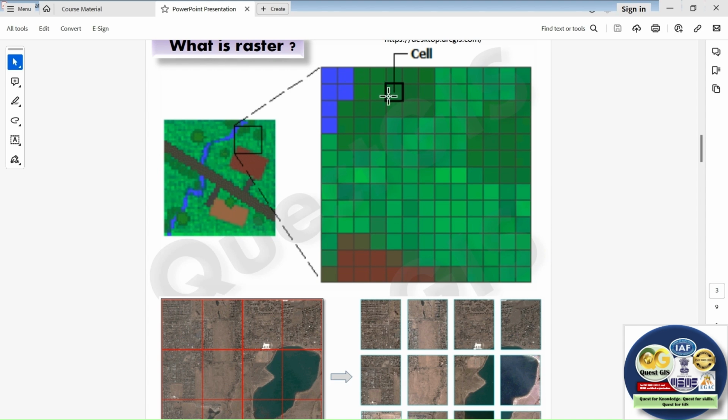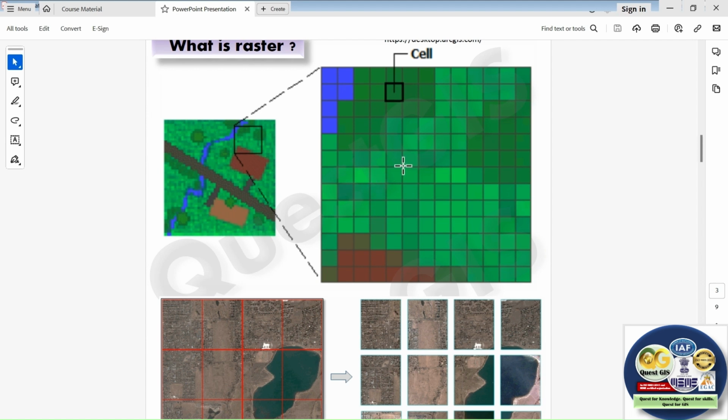But because QGIS or GIS software do not support blank values in raster, we have to provide some value at least, and we will define that value as the no data value. We tell QGIS that this is a no data value, and we have to define that when we are working with our rasters. We will see this in our upcoming exercises, upcoming classes.